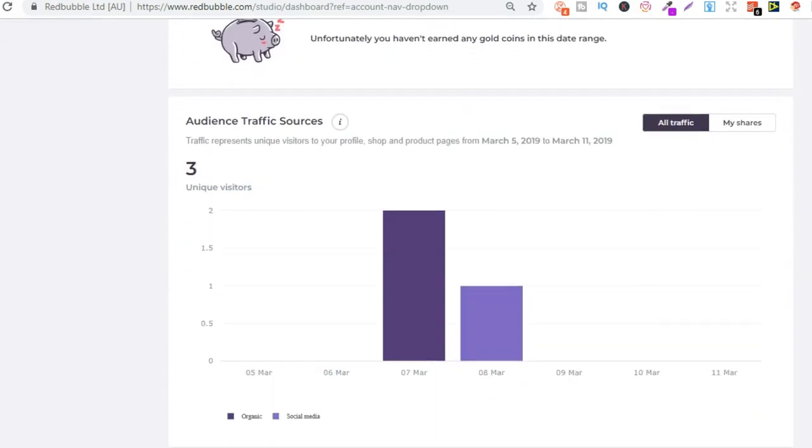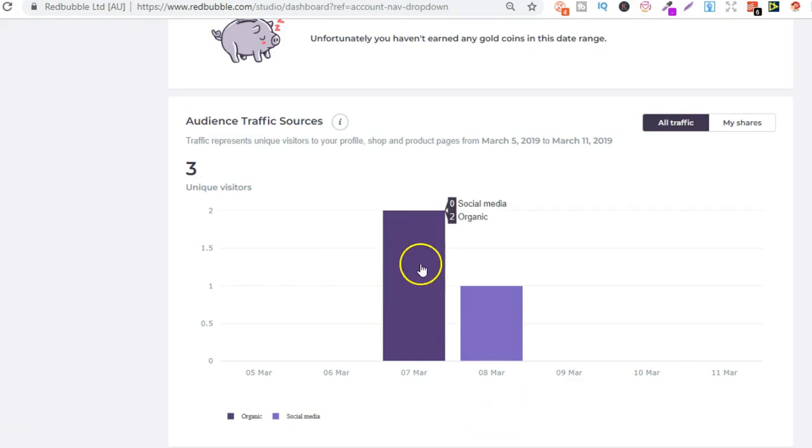But this is the bit I do like, so they show you your traffic. Now I do like this, but they are a little bit behind on showing their traffic by a few days. Now I've had more traffic than this because on my products you can see how many views it has had, and I'm getting a few, but it hasn't showed up here yet because there's a little bit of a delay in their reporting, and I don't like that. That is annoying, but still, at least they do give you data on where your traffic is coming from.